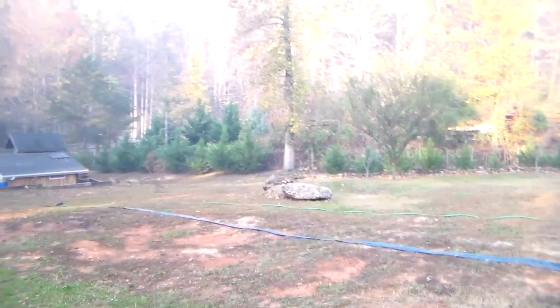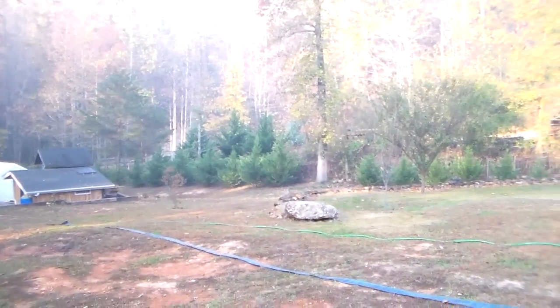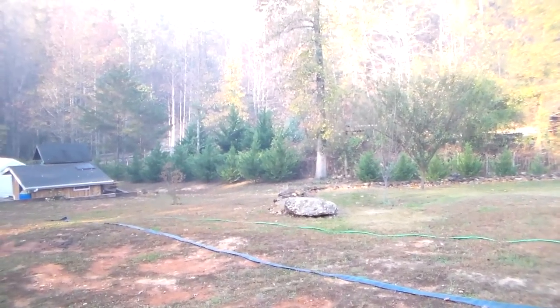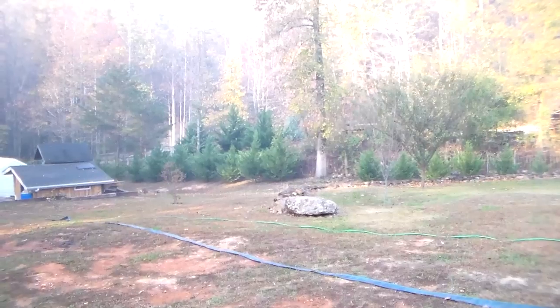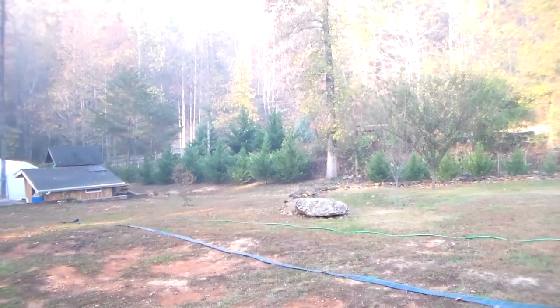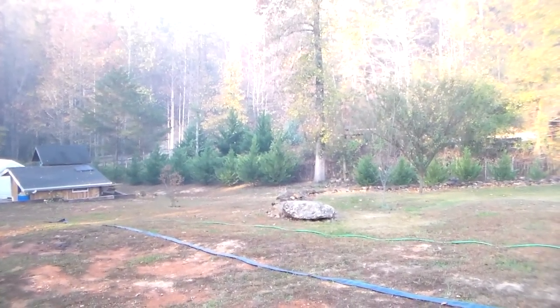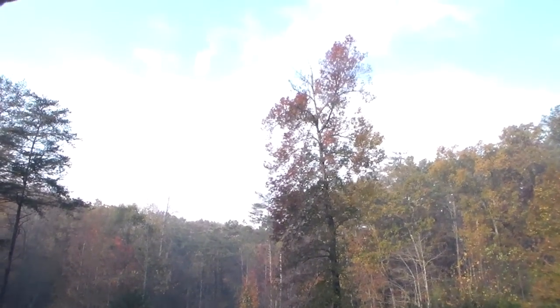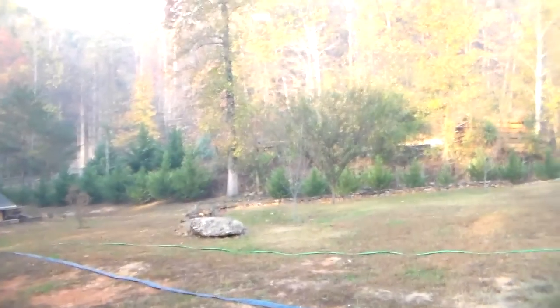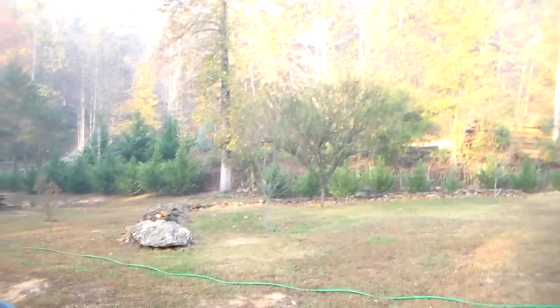Today I'm going to be blowing leaves and wetting some things down. I don't think I'm in danger today or even tomorrow, but you never know. The other day we were getting a lot of ash on the house — no embers, just ash. I was also getting big leaves being blown very high from the fire and coming across and landing. So I've had no hot embers land, which is really good — just a lot of ash.